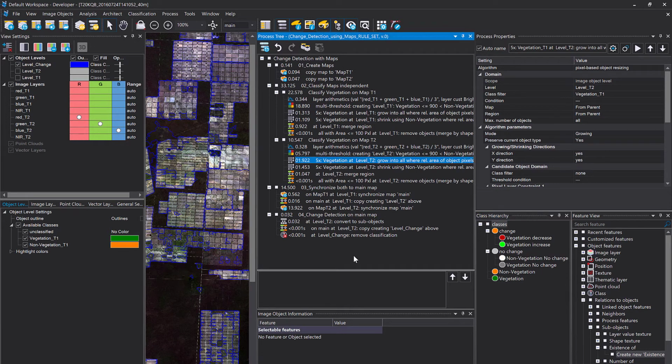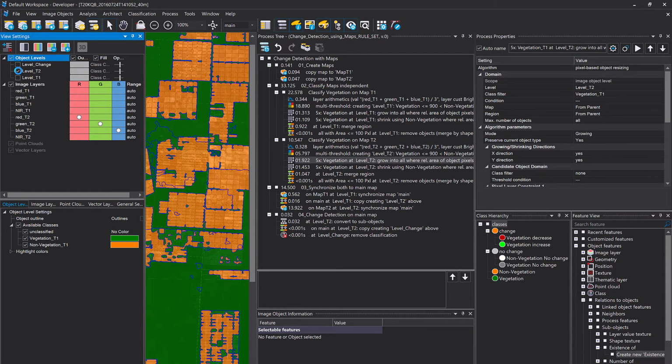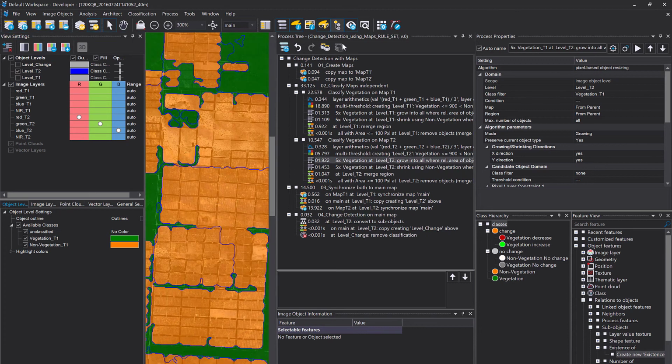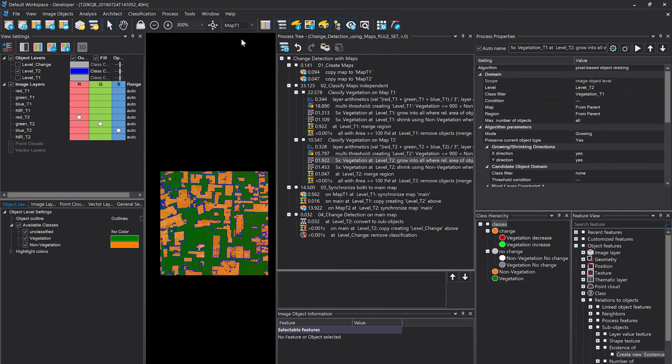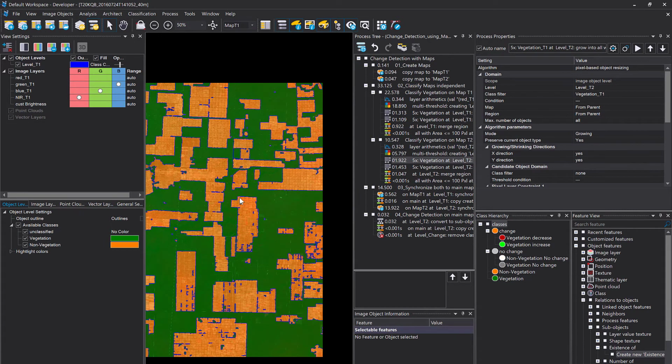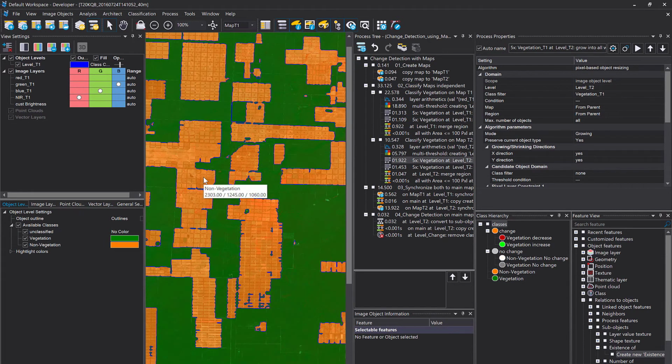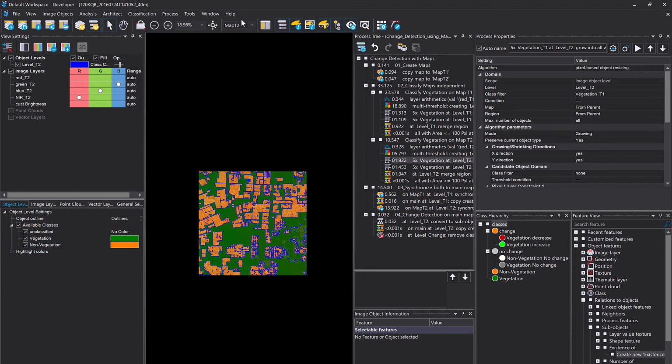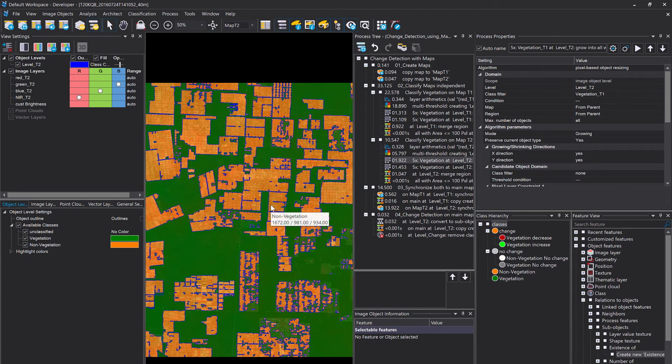And I think that's already it. Let me check. Yep, so this should be all good. So if we're going now into map T1, you see that we have the classes non-vegetation and vegetation, and it's not labeled with the time step T1 because the labeling is already done in the map, so we know what we are looking at.